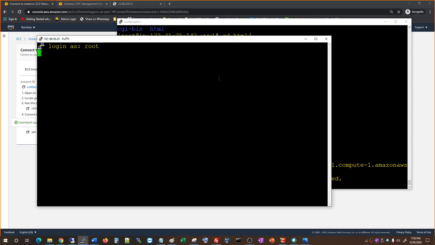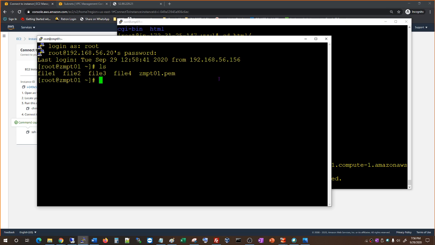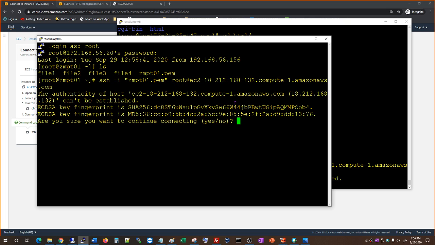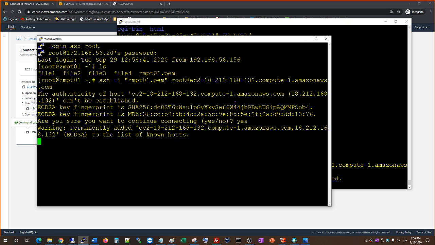Root, Red Hat. If you do ls, oh, it didn't remove those. Anyway, we have ZMPT01 in here. So I'm going to copy and hit enter here. Yes. There you go. I'm logged into another host.